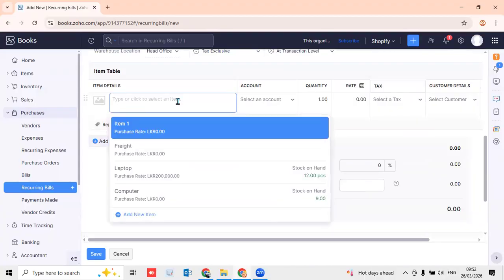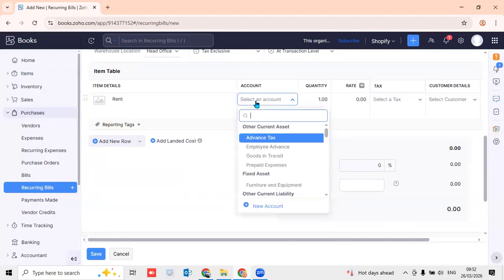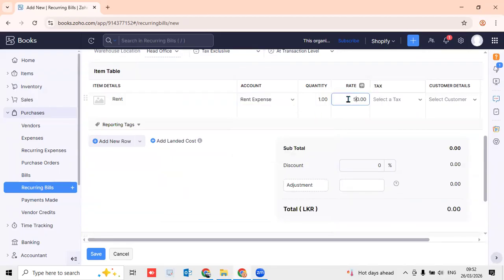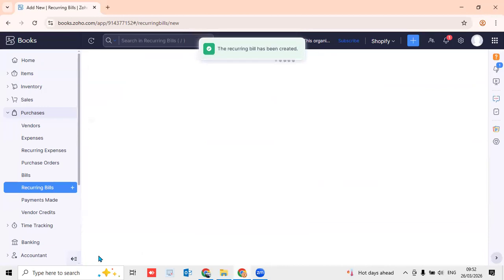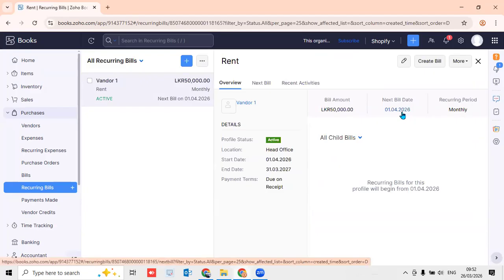Here we can enter rent, and we can select rent expense, and here we will enter the amount. Okay, after that you can save. So then every month, first day of the month, this bill will automatically enter the system.